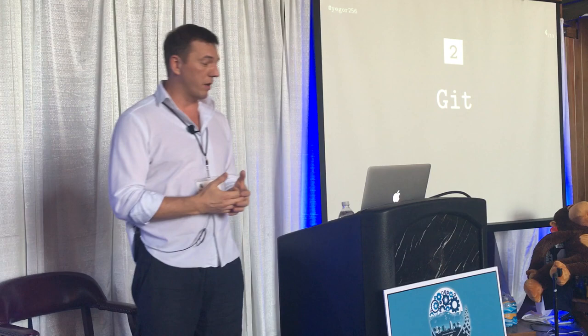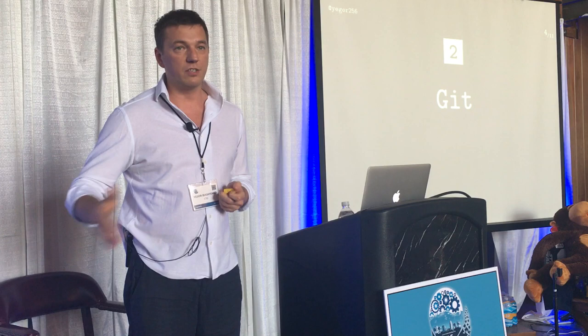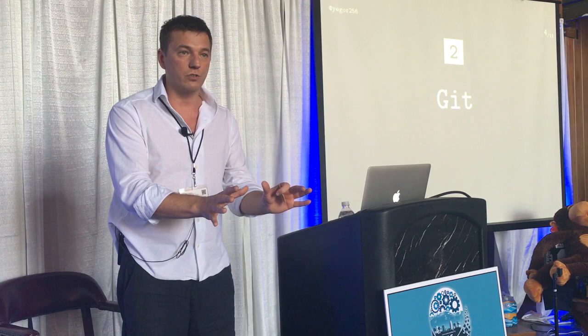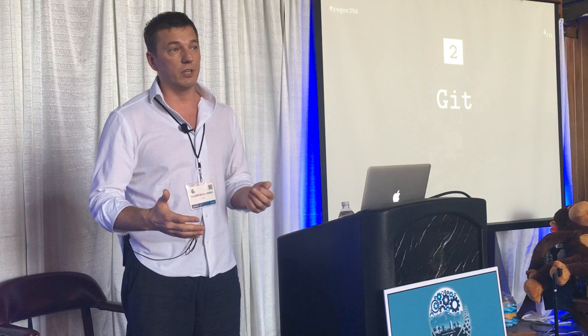So there are problems. When you start moving from just files to a repository, you will have a number of problems. The first one is that programmers usually forget to put their code in the repository. This is a very typical problem that I've seen many times. Programmers work on the code on the local computer, and then by the end of the day, or the end of the hour, or the end of the week, they forget to put it in the repository. And then the manager asks, hey, did you forget to put your code? Oh, yes, I forgot it, sorry. And sometimes people commit on the local computer, but they forget to push to the repository. That's also a typical problem I've seen many times, which is a problem of moving to the next maturity level. How to solve that?